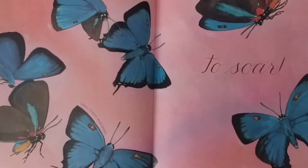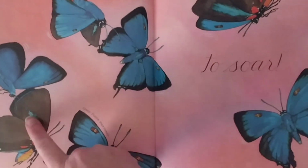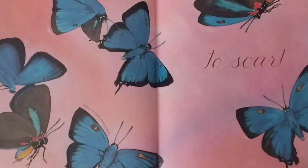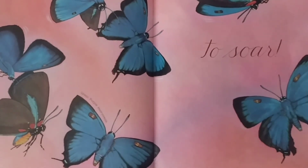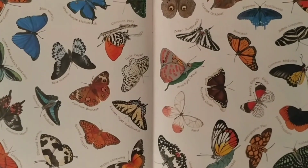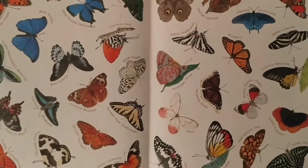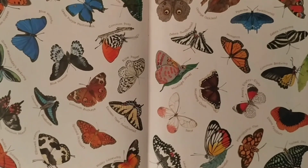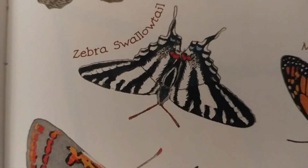Gorgeous. Look at these butterflies. This is what their wings look like when they're open, these beautiful bright colors. And this is what their wings look like when they're folded up closed. Often if you see a butterfly sitting on a leaf with its wings spread, it may be gathering some good solar energy, some heat from the sun, to warm up its flight muscles. Now let's see all of these gorgeous butterflies. These are the butterflies that grew from the caterpillars we saw at the beginning. Can you find a butterfly that's special for us as Tennesseans? Can you find it? Do you see it? There it is. The zebra swallowtail, our state butterfly.